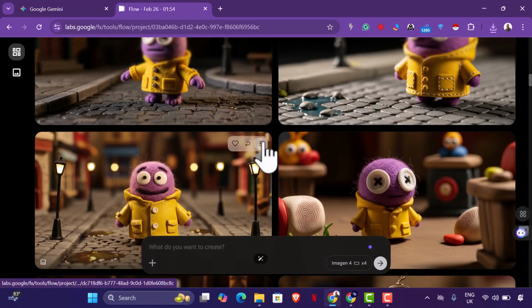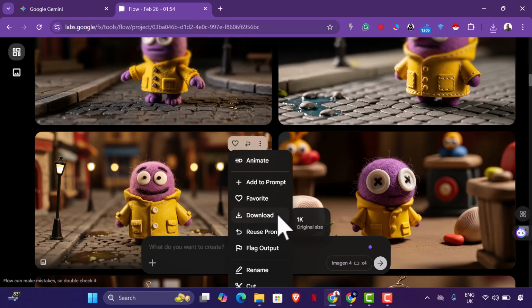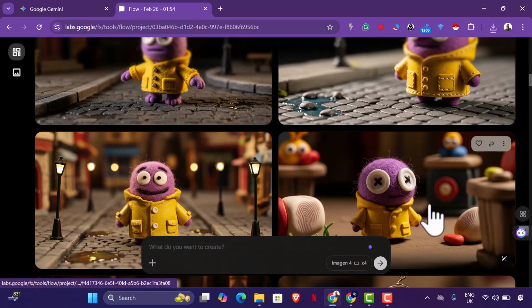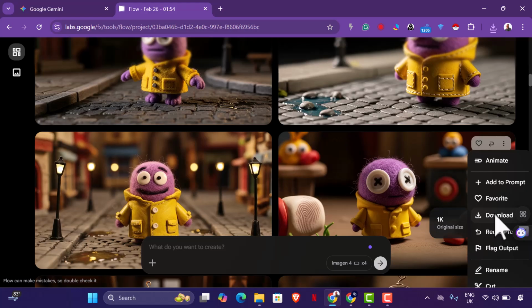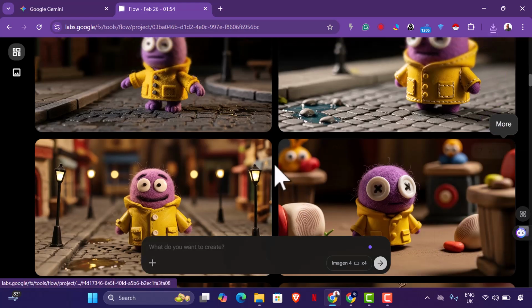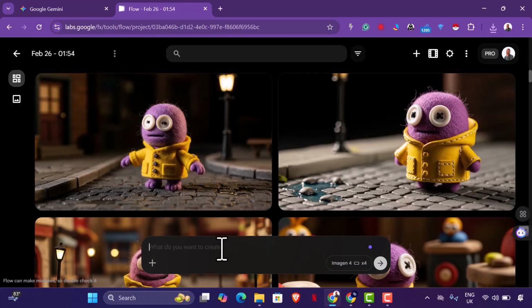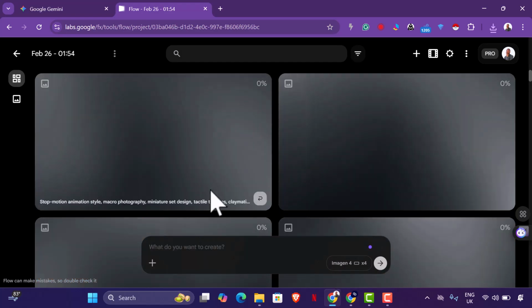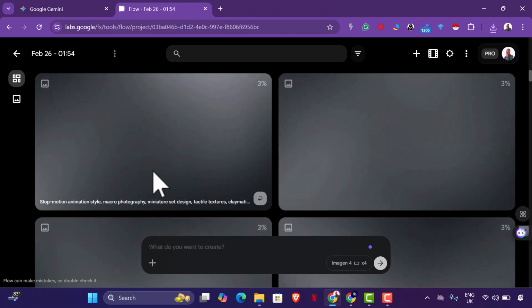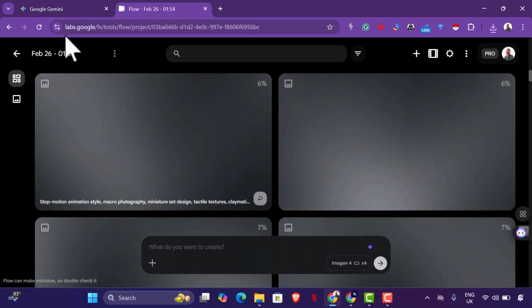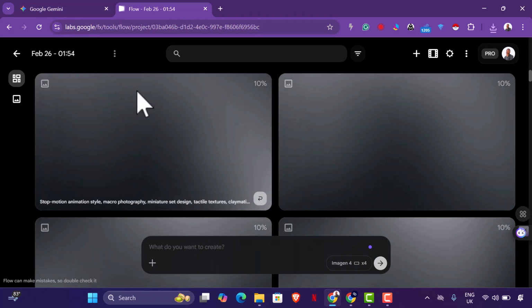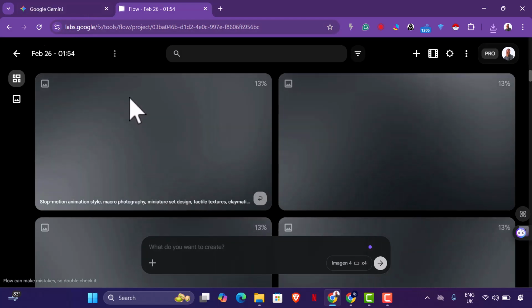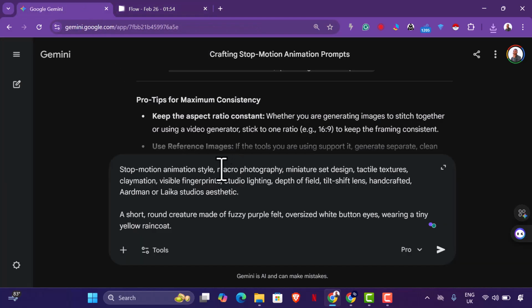You can actually create different animation movies and character sets with this tutorial, what we discussed so far. So you're going to have them downloaded. And right now, let's have the scenes and let's see how they intersect together. Let's see what the intersection would look like. Right now, I'm waiting for the intersection, and so far we'll be able to get the animation style for stop motion, and there we are.